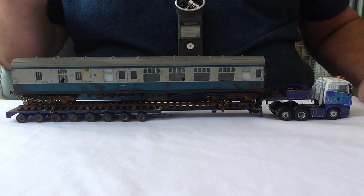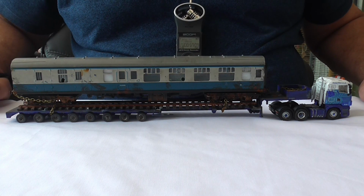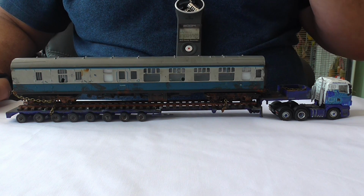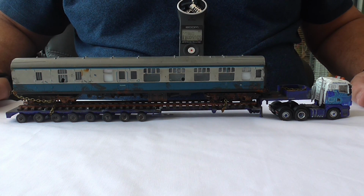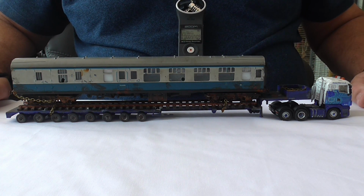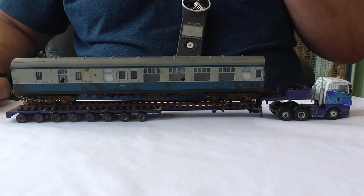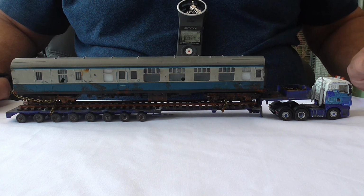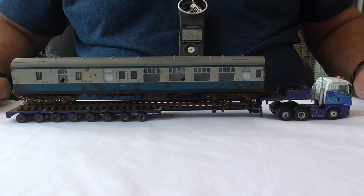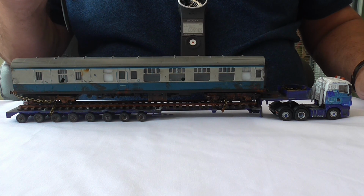This, as you can see, is a coach. I didn't do this. I bought this weathered on his trailer, and I bought some locomotives. I've got some steam locomotives coming, and I'm looking for a diesel, so I can develop the scrapyard, stroke train graveyard, wherever they're called. I've got some arc welding circuit boards coming, so I'm going to build this diorama. And I thought, I haven't seen anybody building a train graveyard diorama, and so I thought I'll have a go, which will be based on steam and diesel primarily.